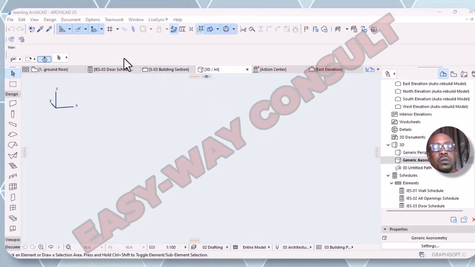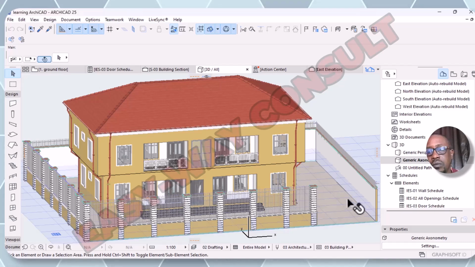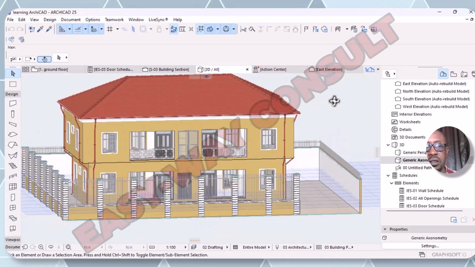Good day, guys. We are going to be going through how to get our gates. We have several ways. We can model gates.